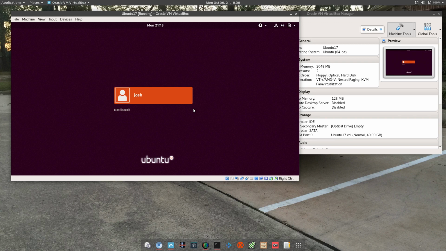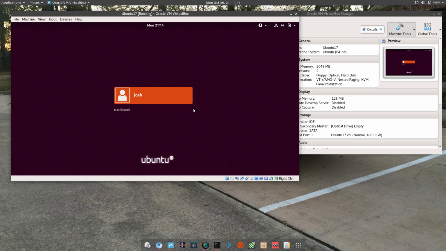So anyway, the Unity project failed, which was made by Canonical, the people that run Ubuntu. That's the company, like the parent company, and they were trying to incorporate that with phones and tablets and stuff. Basically all that stuff failed. People didn't like the desktop, and a lot of people started going away from Ubuntu, which is when I went away from Ubuntu, because I didn't like the Unity desktop.